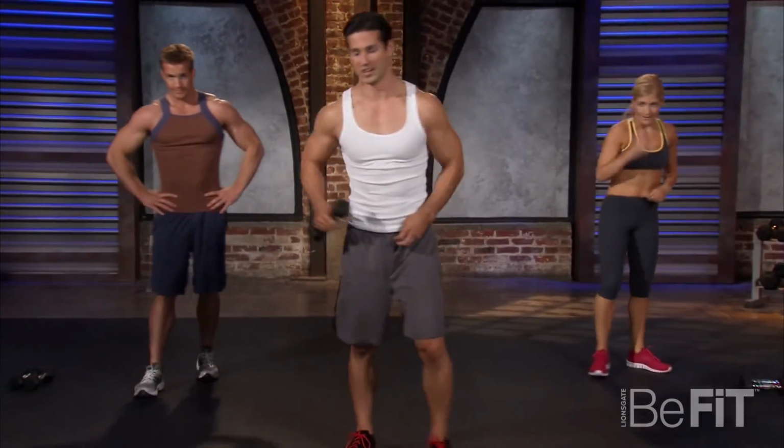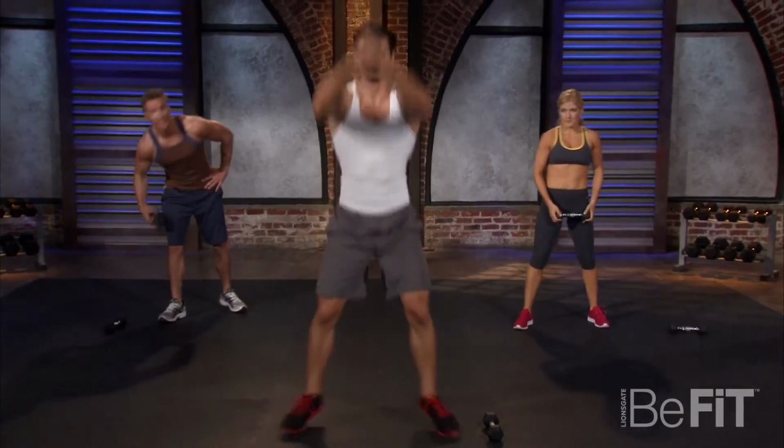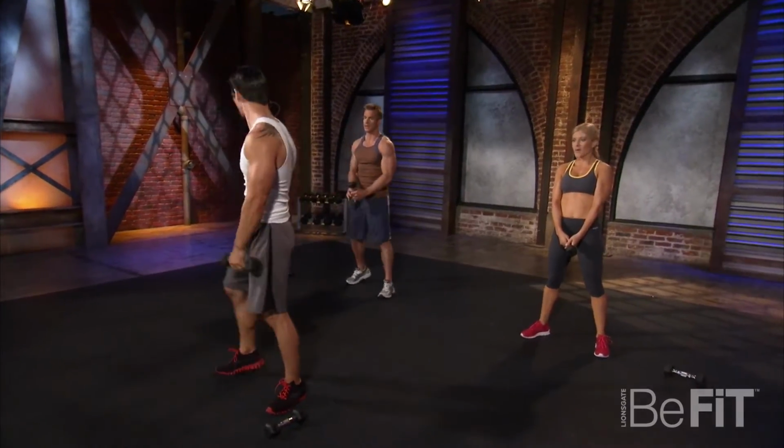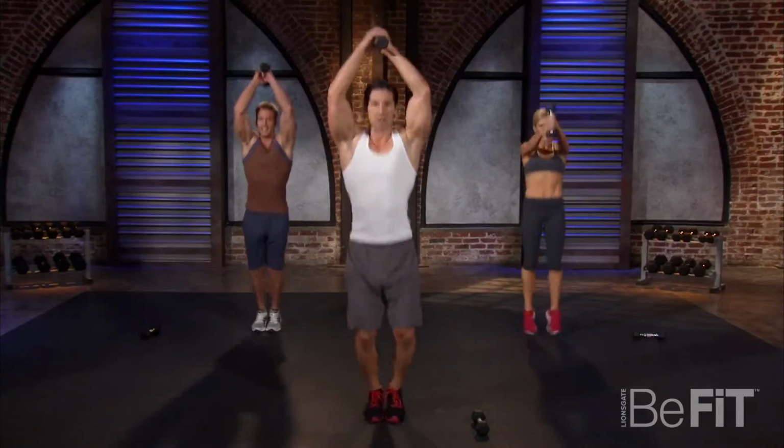This is gonna be a fun one. You're gonna grab like a hot dog. Sumo up, touch back, down. Sumo swing with a hop. Ready? And begin. All the way up, all the way down. Good.